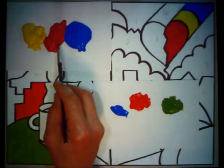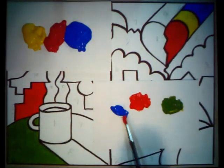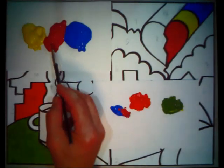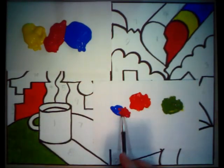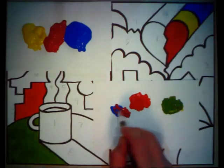We're going to do the same thing here with our red. We're going to take two good scoops of it, try to put it in there, yeah, right there I guess, and then you should pick away from the edges of the puddle, not right out of the middle of it, when you're mixing these colors. Other people will have to use these.